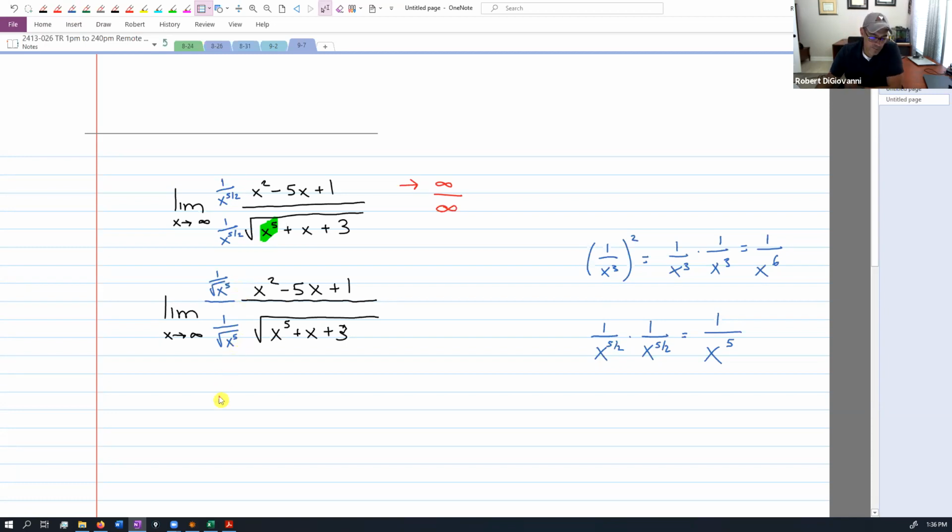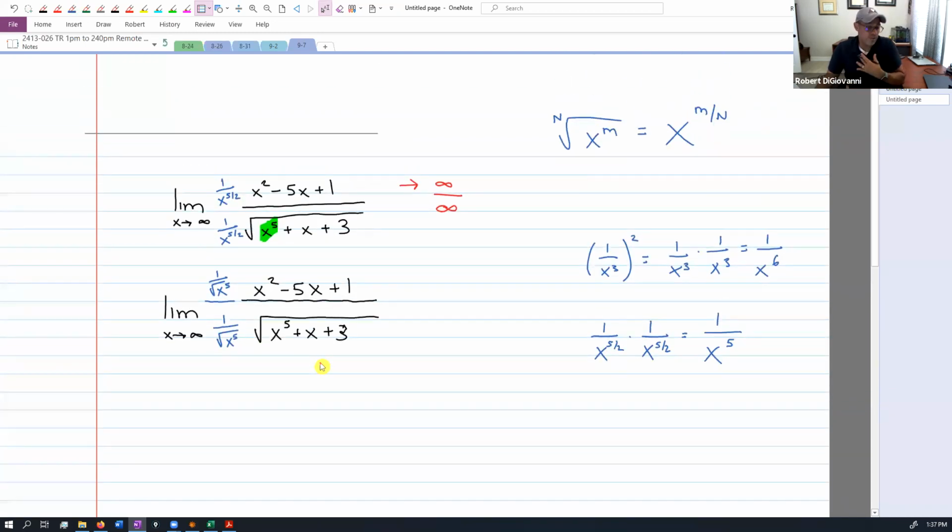Now, think about this. If you take that and square it, you square the top and bottom, right? When you square the 1, you get 1. But then when you square, the square root goes away and you just get the x to the 5th, right? But these mean exactly the same thing, don't they? Doesn't the square root of x to the 5th mean x to the 5 halves? I mean, that's what rational exponents are, right? The nth root of x to the m power is the same as x to the m over n. So I'm just writing it a different way.